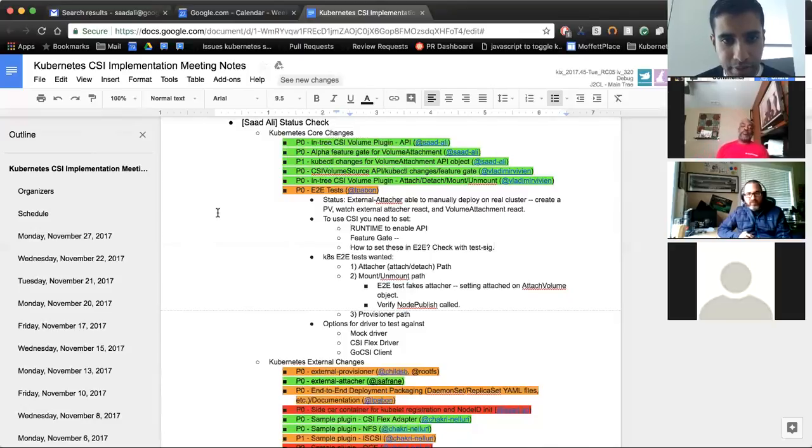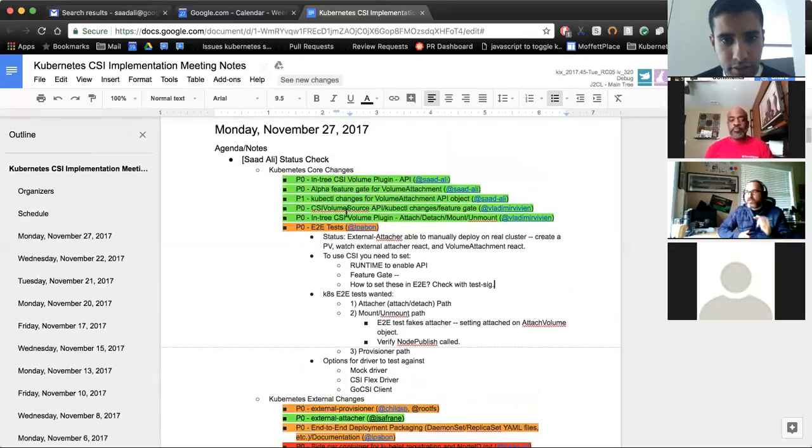Thank you. Now, question on detachment. Attachment works. I can see a status on the volume attachment. That is excellent. But on detachment, there's really no way to verify that a detachment occurred because you delete the volume attachment, right? Yep. So two things you would need to do. One is verify that the API object is eventually deleted. So have some sort of timeout. If it never gets deleted after that timeout, that means something went wrong. And you should set that timeout long enough that it doesn't artificially flake.